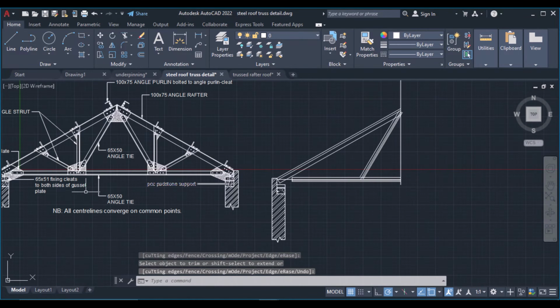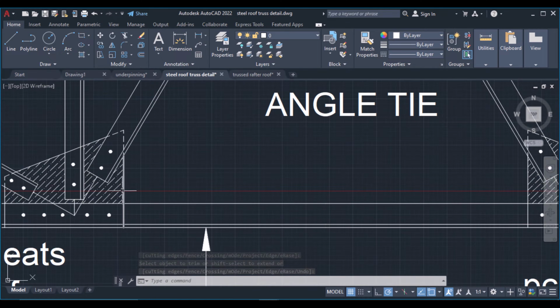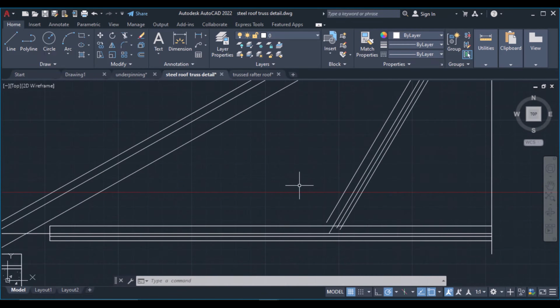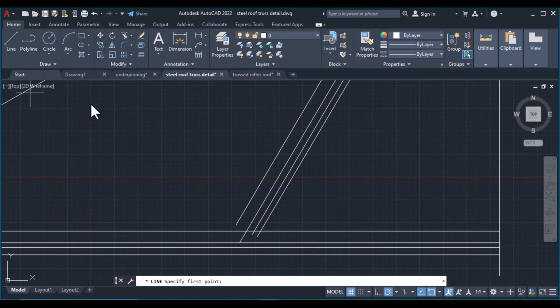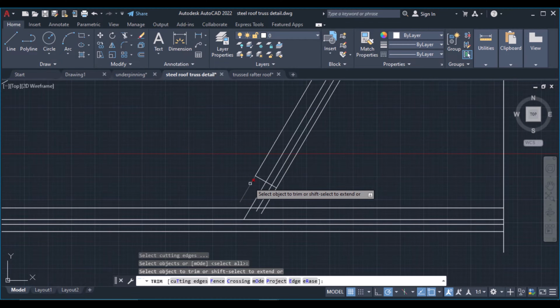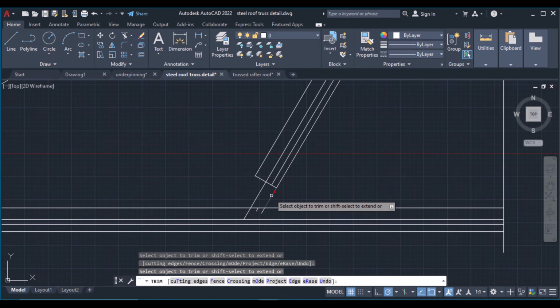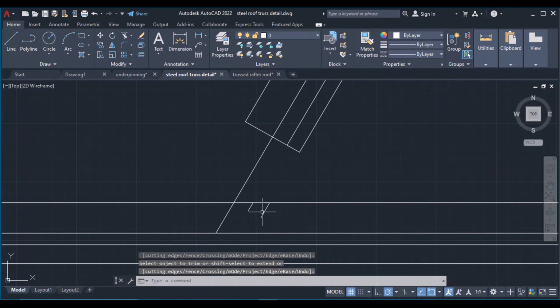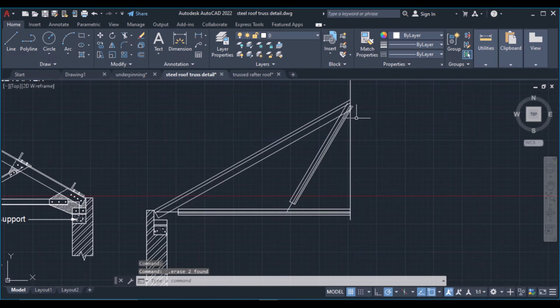Then as you can see from here, the strut stops a certain height there. So I'll simply grab my line tool and come over here, snap to some point up there and draw a line at an angle. That then I'll trim away this and that, this and that, simply delete them. Then I can go back up.